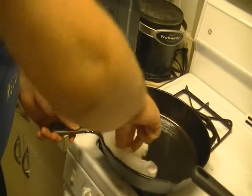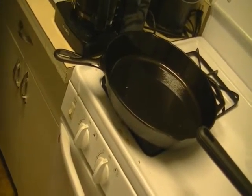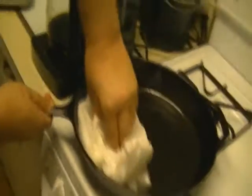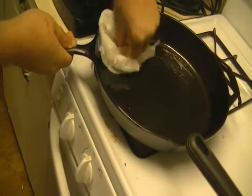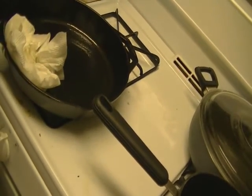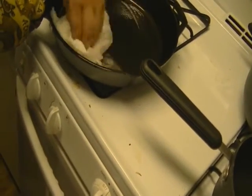Take a towel and go around the inside, sopping up as much of the oil as possible on the paper towel. Discard that if it's dripping, and get another paper towel. You can never have too much oil, but if you do, it's fixable. Now to properly season the cast iron skillet, take that shortening and go all the way around the inside, several times. Saving the handle for last because you've got to grip the handle. Using an oven mitt helps — if that handle is too hot just put on an oven mitt. You might look a little silly with an oven mitt on, but it'll save you a lot of third-degree burns in the long run.